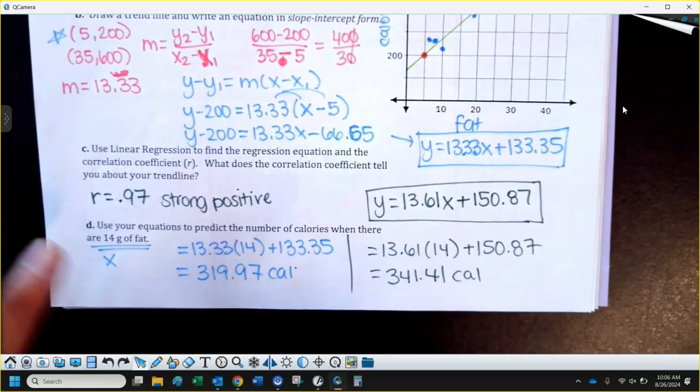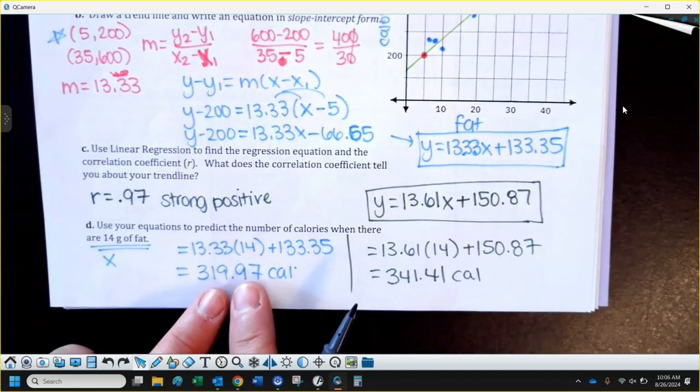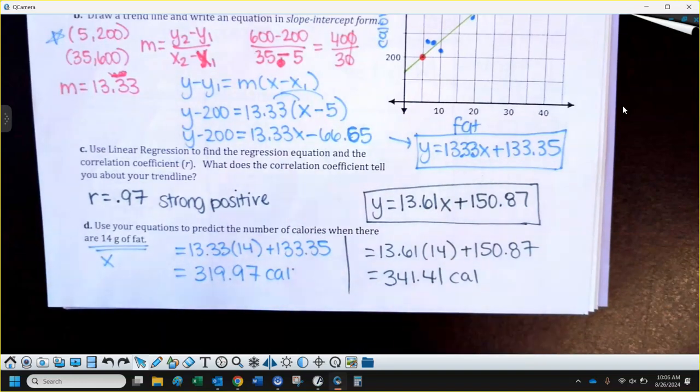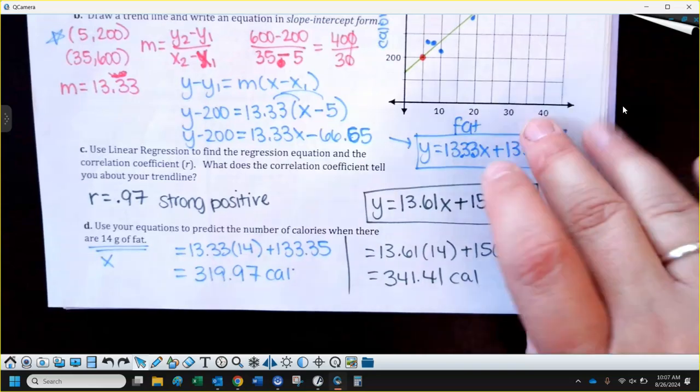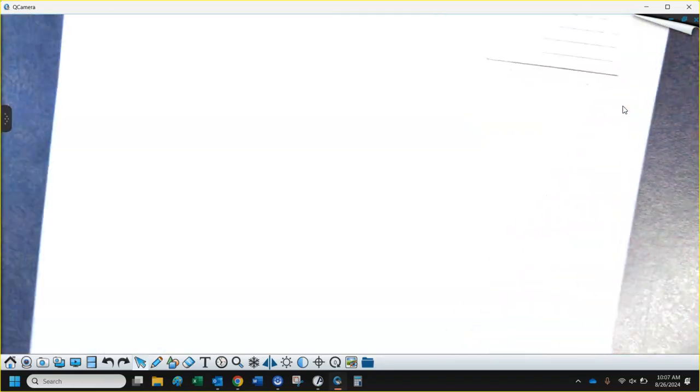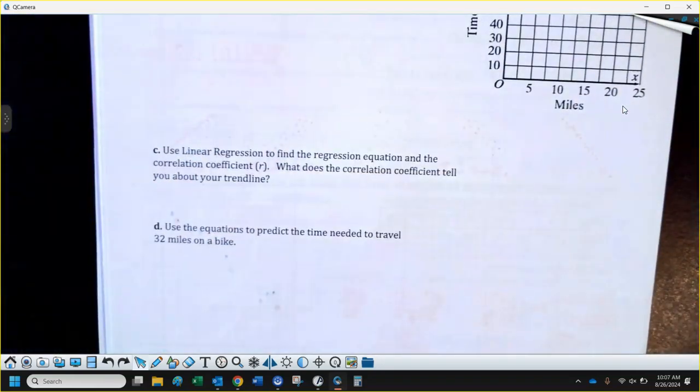This is telling me my trend line was pretty good. I mean, it's not so far off, but it's not maybe as close as it could be. So the calculator model will be the better prediction unless you have a really good trend line and you picked your points really well. Okay, we're just going to try this one more time just so I can make sure everybody's comfortable with the calculator button.